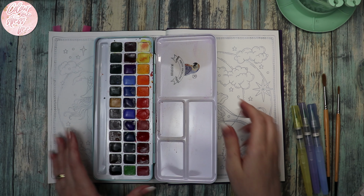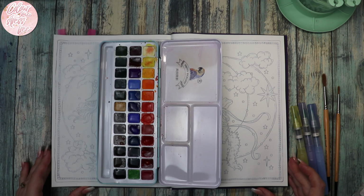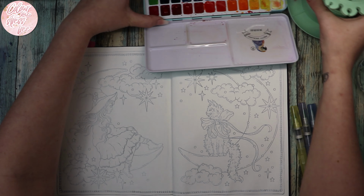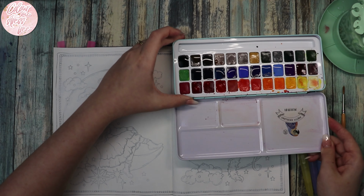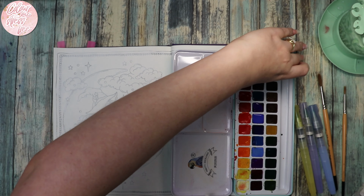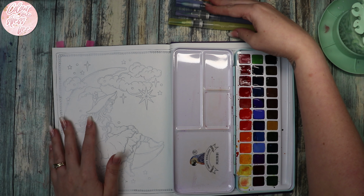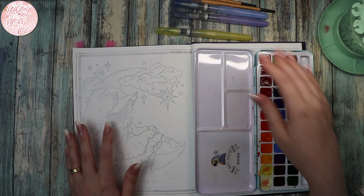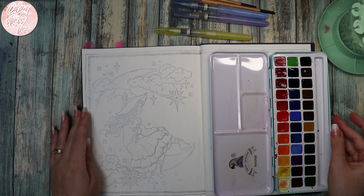So how shall I do this so you can still see? Maybe if I pull it down. No, it goes out of frame. I will put the palette, maybe, we'll put the palette on this side like that, and then I'll work on this side first. And I've got an assortment of different brushes, just pulled all sorts out. I'm not necessarily going to use that amount of brushes. Some are watercolour brushes, some are aqua brushes, all different brands.